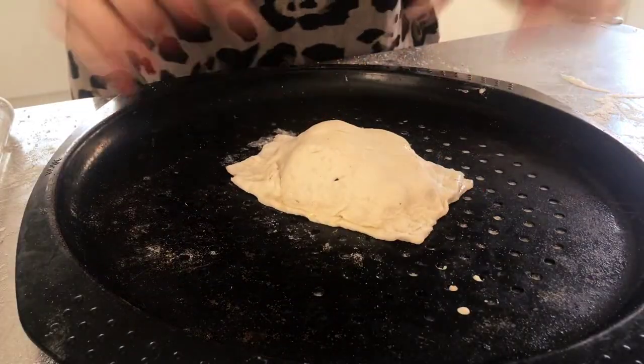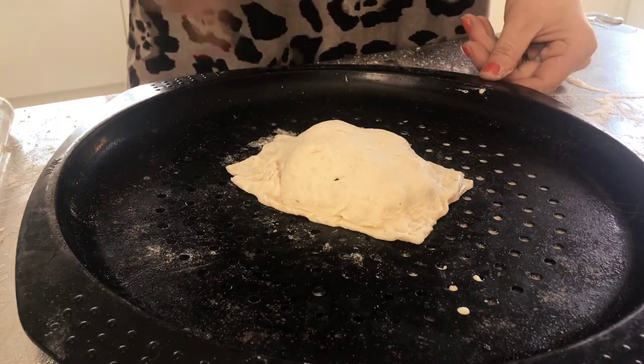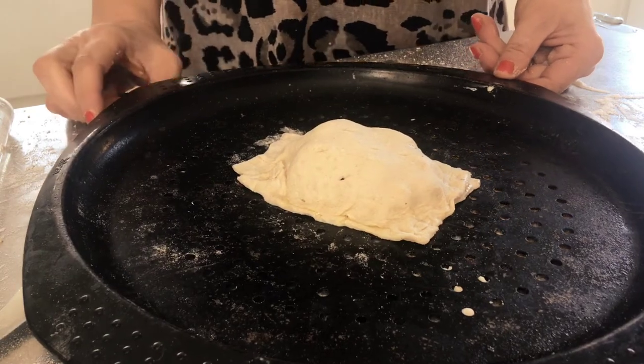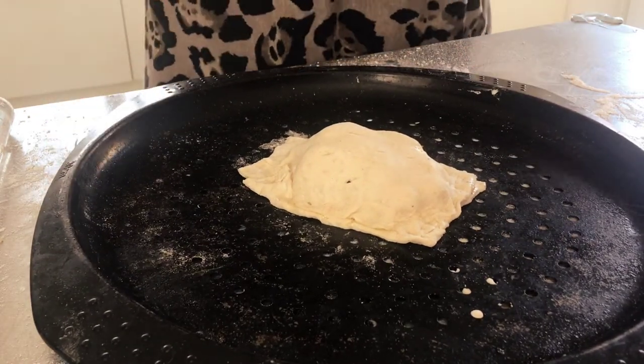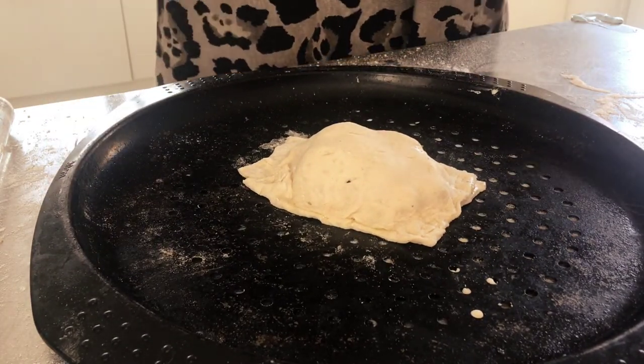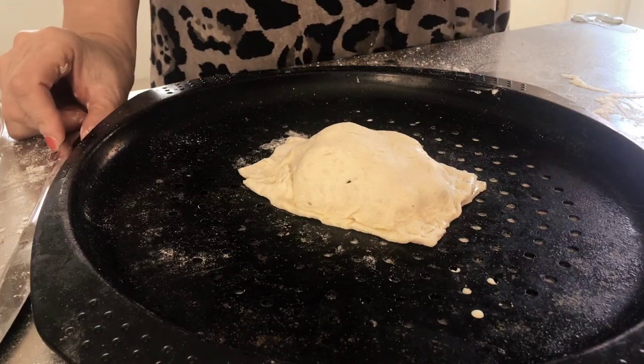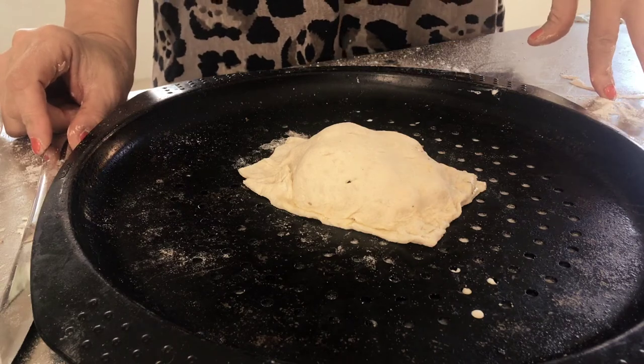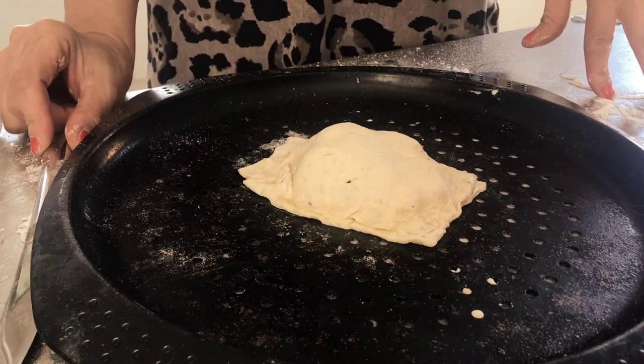There we are. So I'm putting my little parcel on one of these baking trays that's got some holes in it so that air comes through. Because it's dough, you don't want it to have a soggy bottom. I'm gonna pop it in the oven for about 15 minutes, 180, I think that's about gas mark 5, gas mark 6, and see how we go.